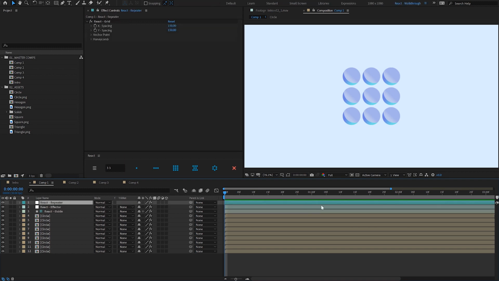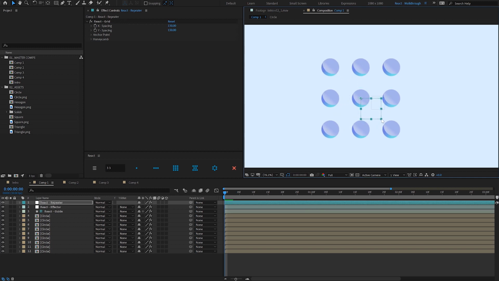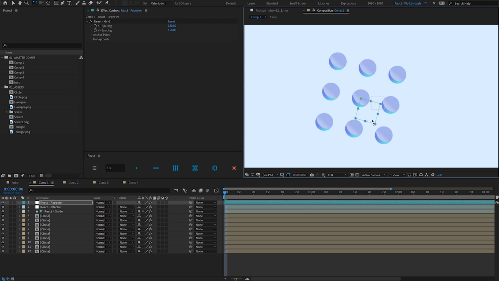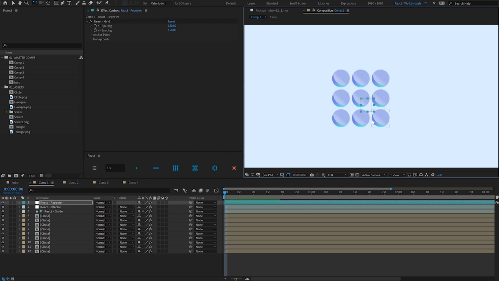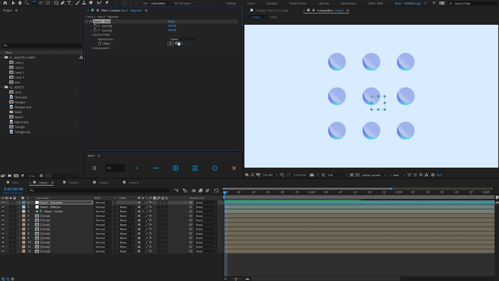With the repeater null selected, I can reposition the grid and scale it and rotate it. I can also affect it up in the effects with the spacing and anchor point controls.